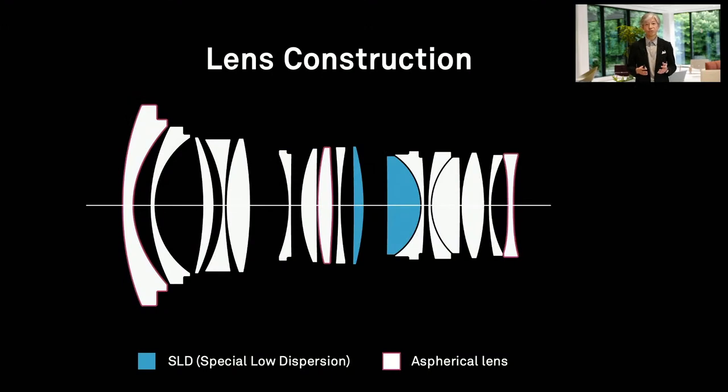Here is the lens construction of the new 20mm F1.4. This lens uses three aspherical elements, and all of them are double-sided aspherical elements. The aspherical elements in the front of the lens and another one in the rear of the lens have effectively contributed to the enhancement of the optical performance in the periphery. The aspherical element in the middle of the lens also contributes to the optical performance in the center of the frame.